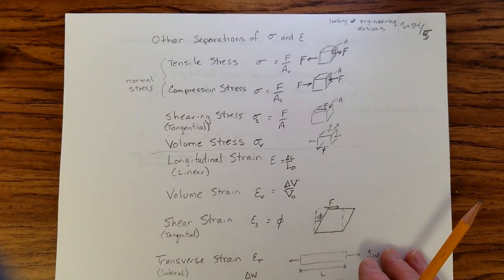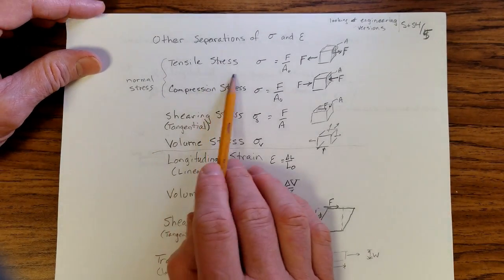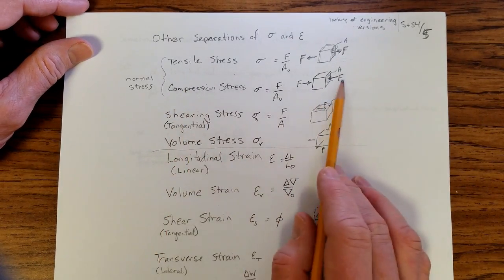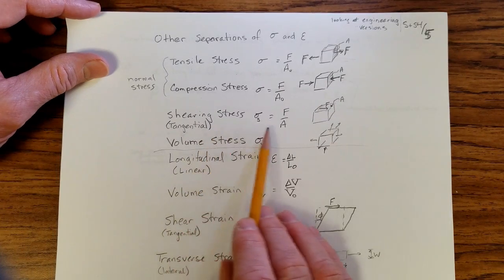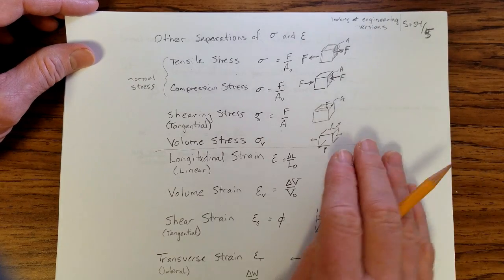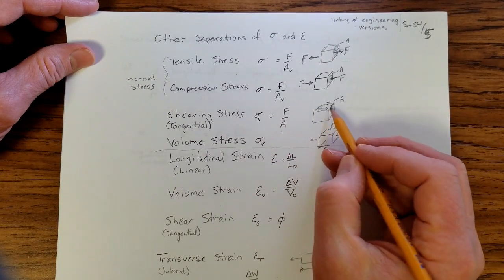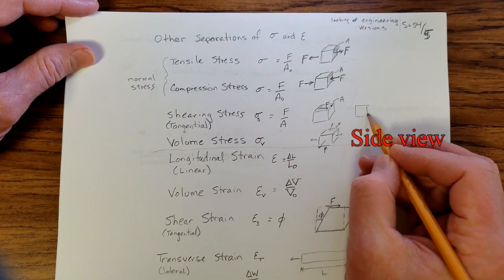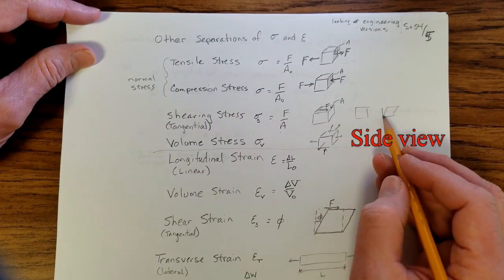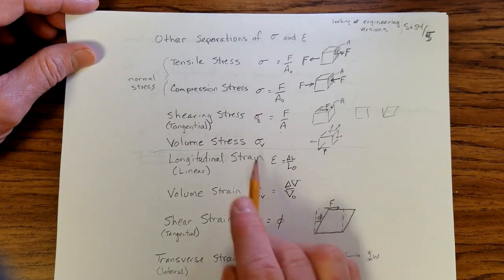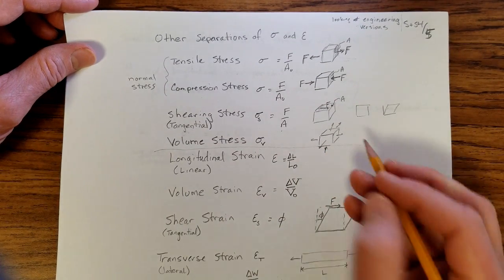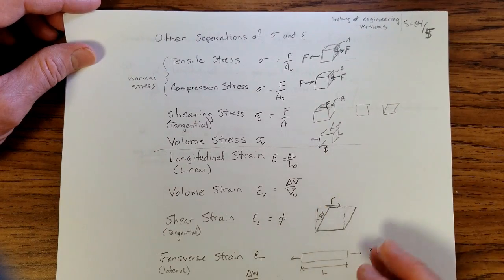So let's take a look at the various stresses and strains. There's tensile stress if the force is pulling on it. So tensile, think tension, versus compression stress as you push in. Shearing stress, force over area. So I have a block that I now push across the surface like this, and it will distort. It will go from something like this to something like that. That would be shearing stress, or sometimes called tangential stress. And then there's volume stress, as if I have pulling on it from all sides. That arrow should be down, considering all the rest are also pointing out.